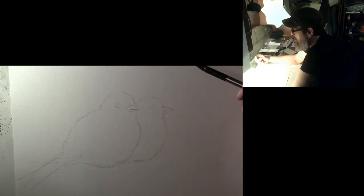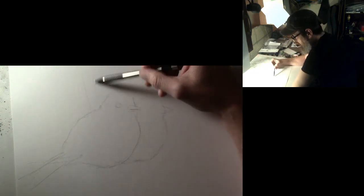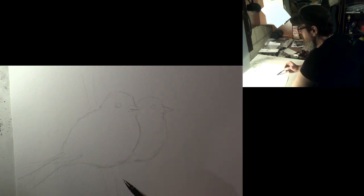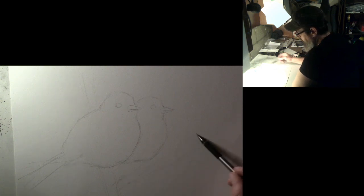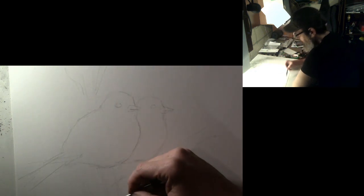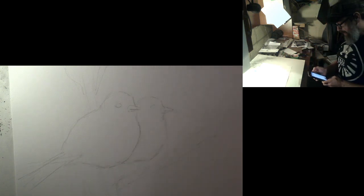And now I'm going to start adding basically the tree. So I can start adding the feet. I'm gonna have this branch go this way, and I'm gonna make this branch sort of branch off and go back and in behind this way. And we'll have one off here, maybe one off there, and maybe a little chunky branch here. All right, so I think this would be a good time to take another picture.